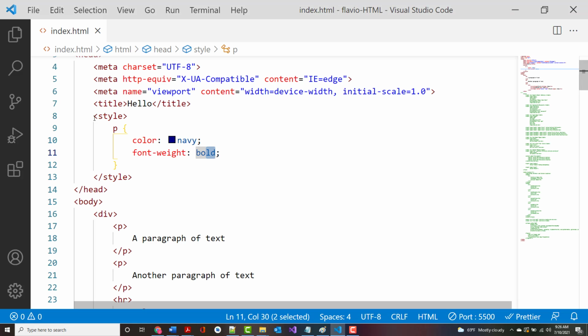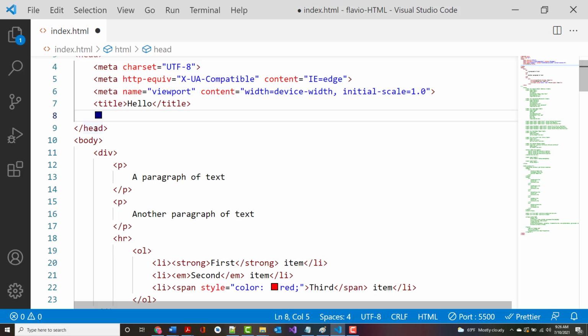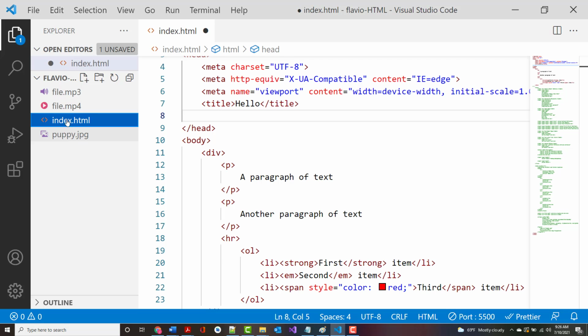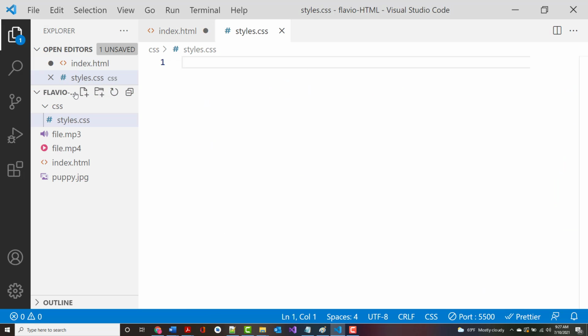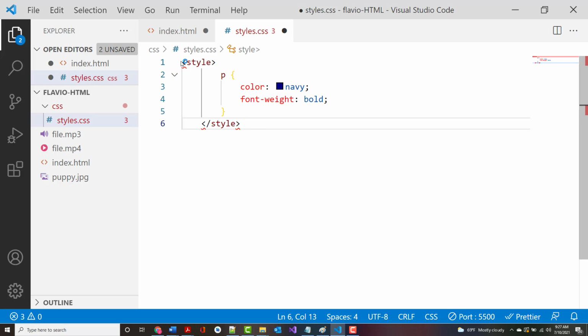Now, the last thing is I'm going to grab this. I'm going to remove this whole style thing. All right. And I'm going to create a new file. Now, it's considered good practice that when you create a new file, and I have not been doing this, I'm going to come in here and create a new folder that I'm going to call CSS. And inside of that new folder, I'm going to make a new file called styles.css. Nothing special about the name. And now all I'm going to put in here is not my style tags, but everything else.